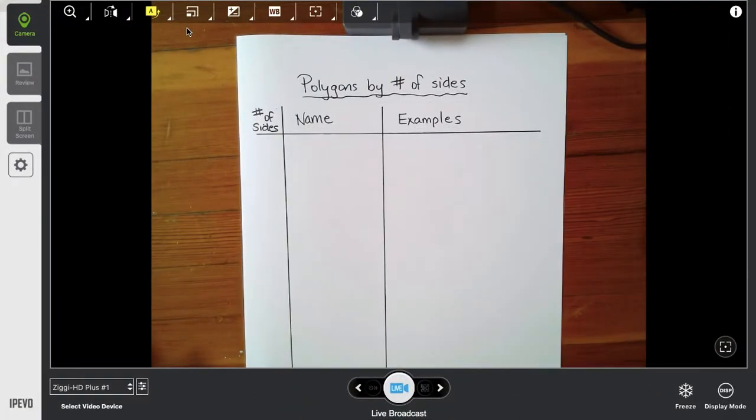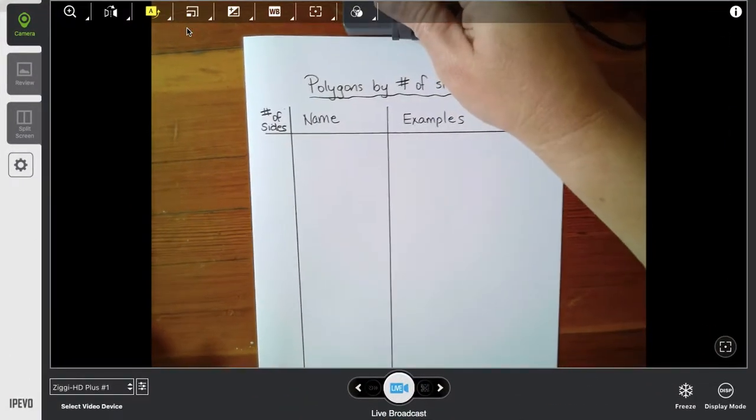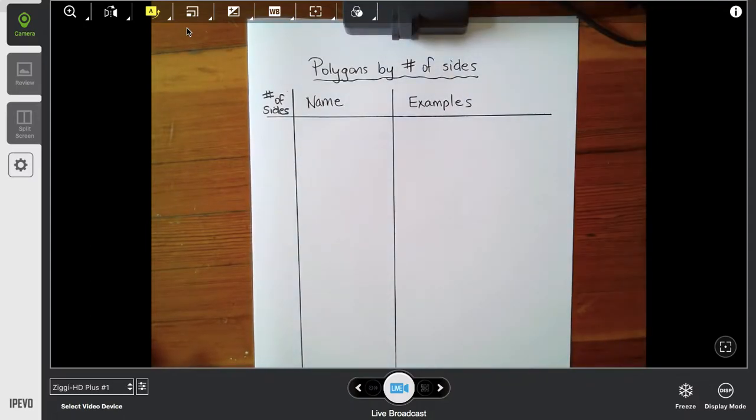All right, guys, so here we go, our last video for today. We're going to talk about the polygons by number of sides. So grab another piece of paper. You can use the back of the one we used earlier, or grab a new one, and make this table for me. Notebook paper would work just fine. So if you need to, pause the video here so that you can copy this table.